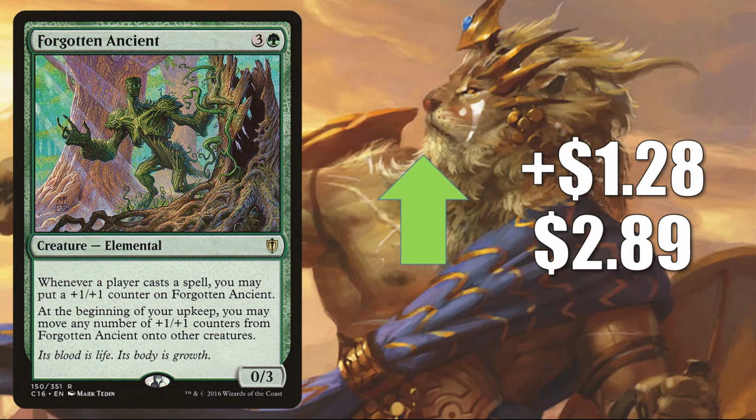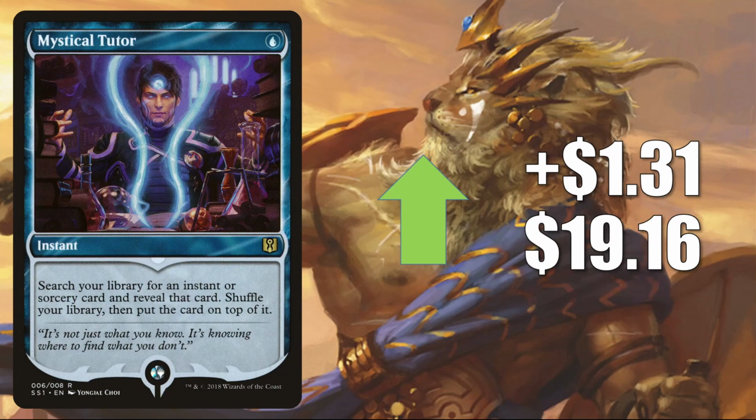Forgotten Ancient from Commander 2016 up $1.28 to $2.89. This sees play in Atraxa builds in other places, but it is seeing more play now with Kazur Ruthless Stalker and Ukima Stalking Shadow. Mystical Tutor from Signature Spellbook Jace goes up $1.31 to $19.16, another tutor that's seeing play in Commander and also in Vintage.